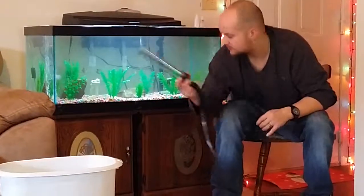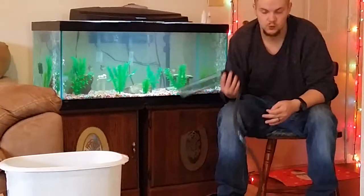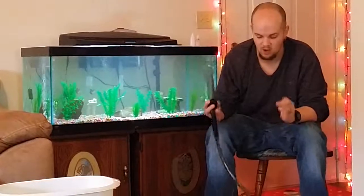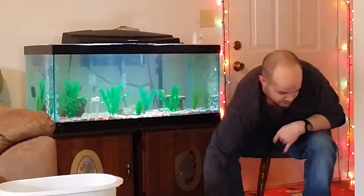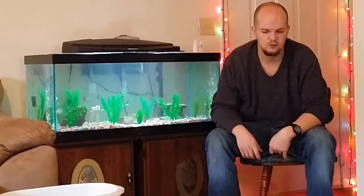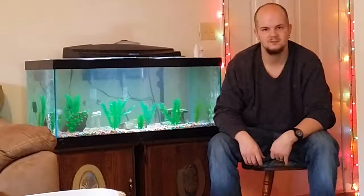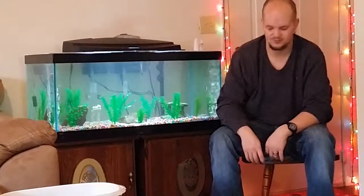You need this because you got to be able to clean the rocks from all the waste and all the extra food, because some food hits the bottom. Never feed your fish more food than they can eat in about, I've noticed, 4 to 5 minutes, because some fish just don't get to the food as fast as others.